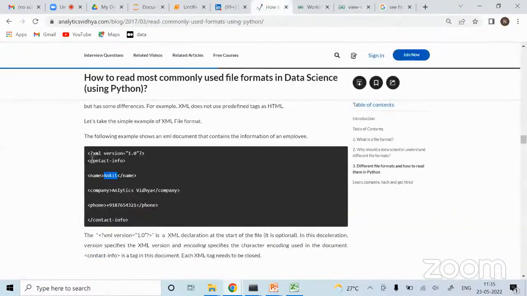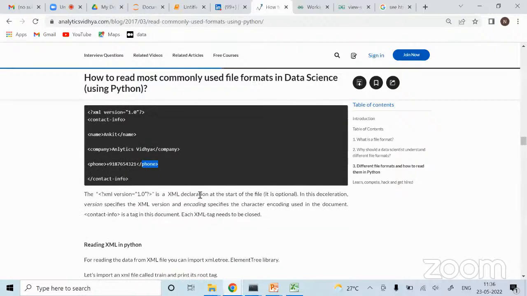Okay. And this is also very much similar to that. Here you are telling that the tag of this is phone, and where it has ended. So it is ended here. So this is the phone number. If you see the web page of this, only the name and these values will be showcased. These are only references for the machine to understand what it is and where to show it. That's all, right? So the XML version is a declaration at the start of the file, and then the encoding is specified.